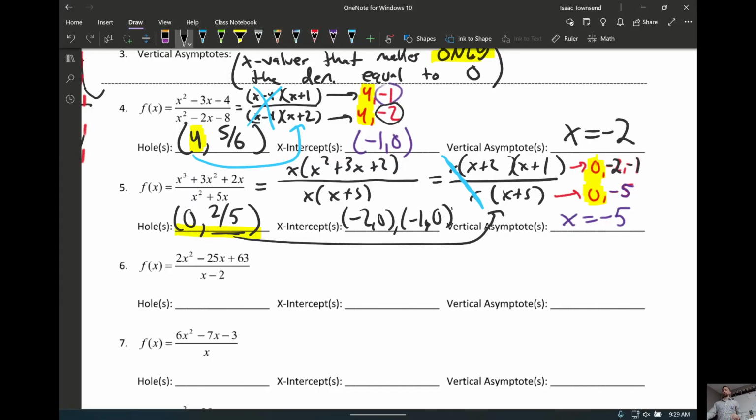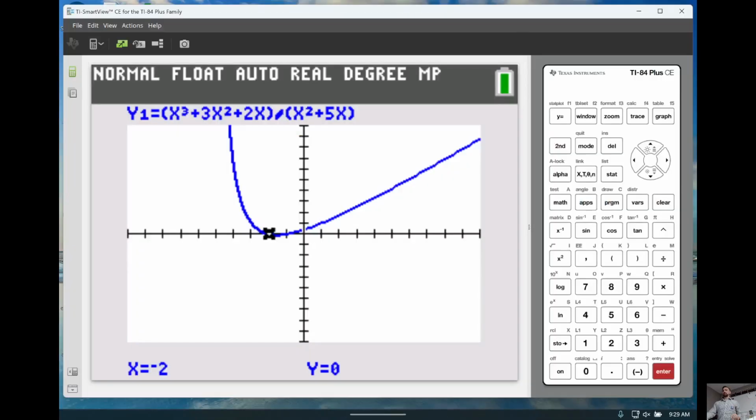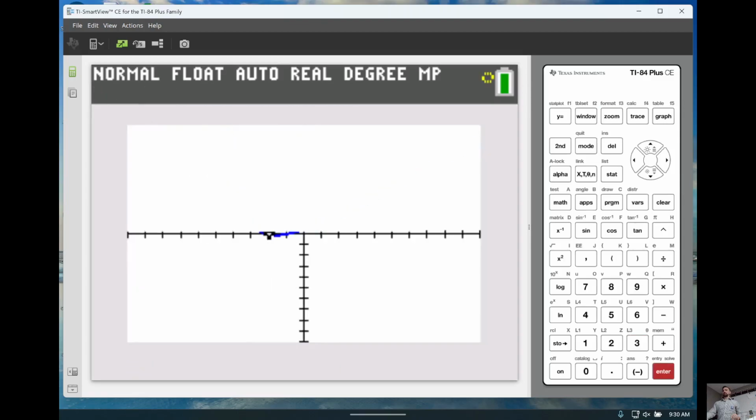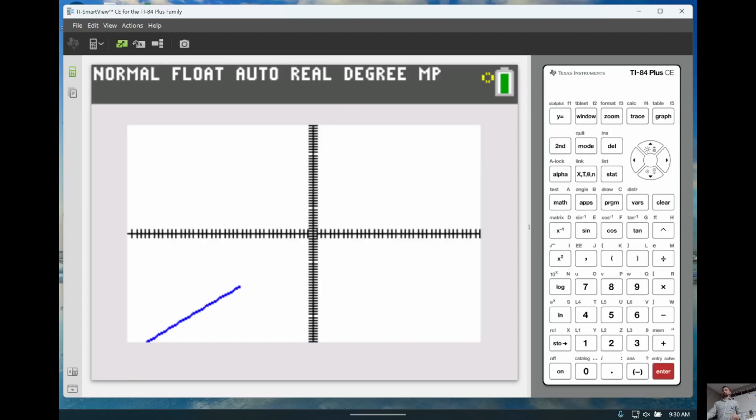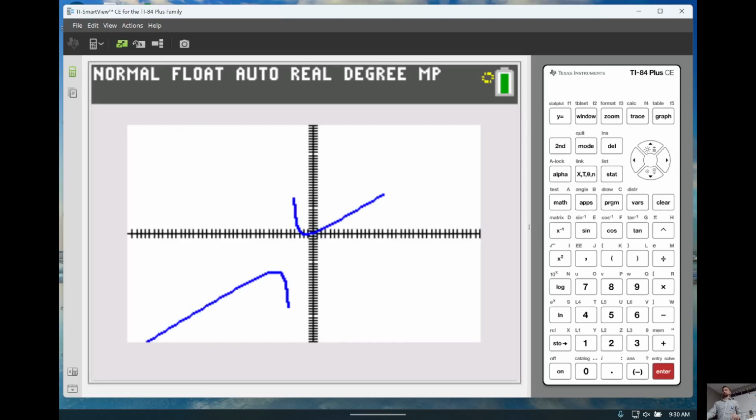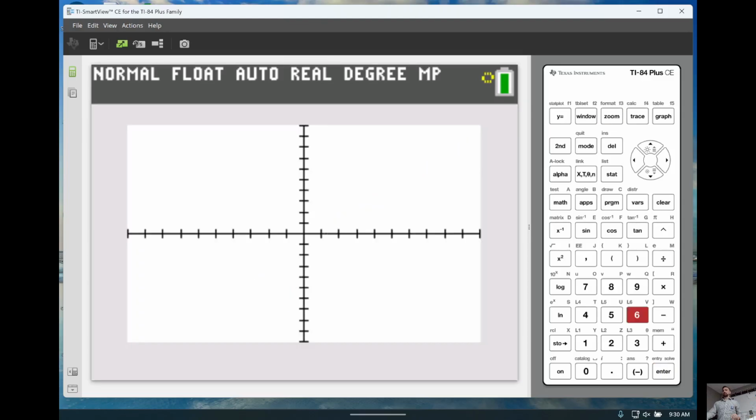We also said that there's a vertical asymptote at x equals -5, so that's a little bit harder to see. Here's x equals -5, so it is trying to spike there. It's just that this graph is kind of zoomed in a little bit. So if I zoomed out, I think it would be easier to see. Yeah, so here's x equals -5. One side's going to infinity, one side's going to -infinity, but I did have to zoom out to see that. Zoom 6 puts it back in the way that you're used to seeing it.